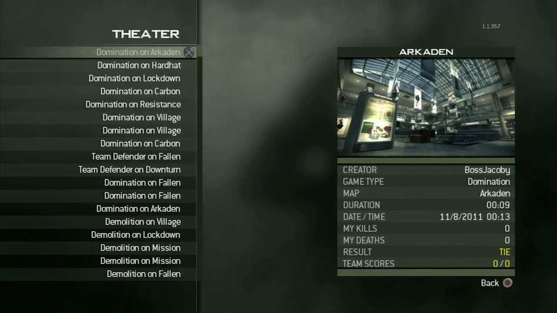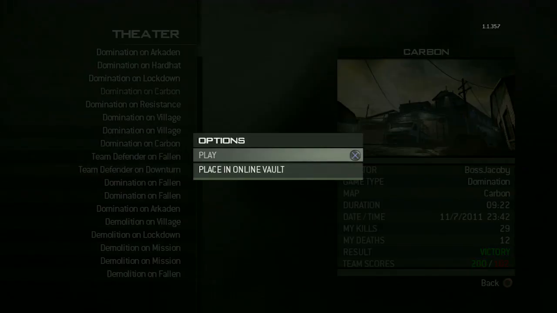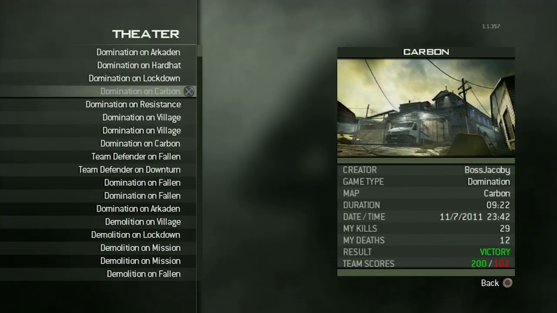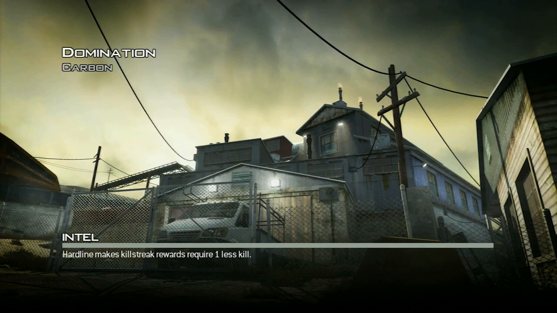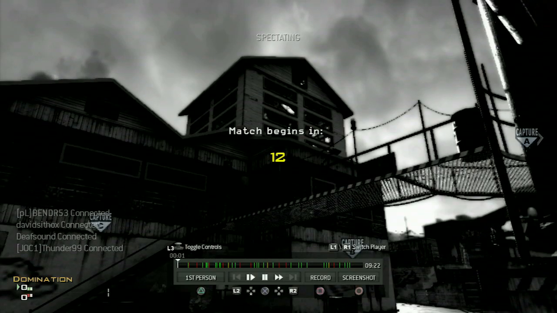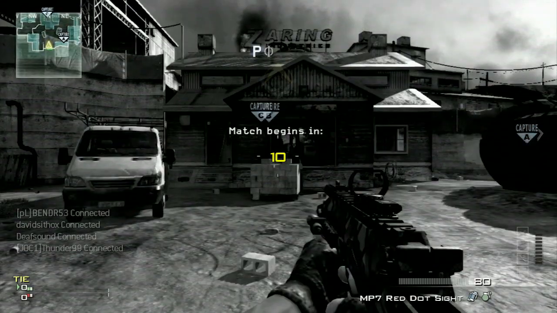Basically, when you play back a gameplay, and we'll grab this Carbon gameplay, as this game loads up, I want to let you guys know that you're going to be able to see that my gun will kind of twitch. It just won't look smooth. The gameplay won't be smooth whatsoever. And in this video, I'll show you guys how to fix that, or at least how to reduce it by a lot. So we're gonna jump into this gameplay.